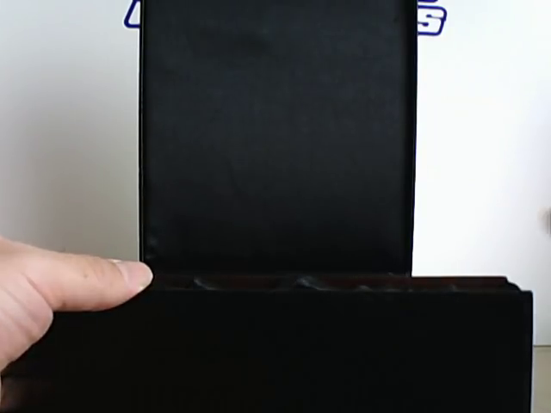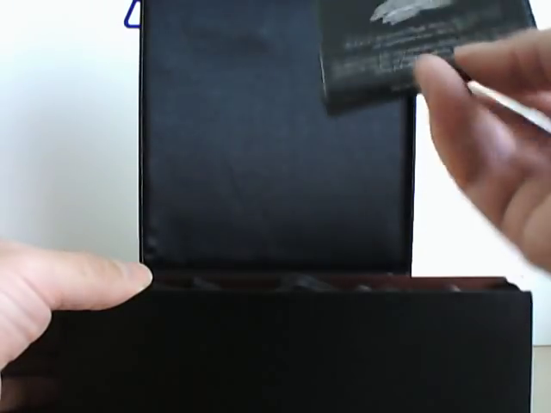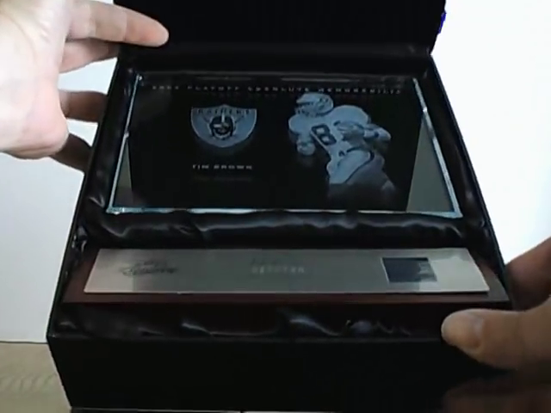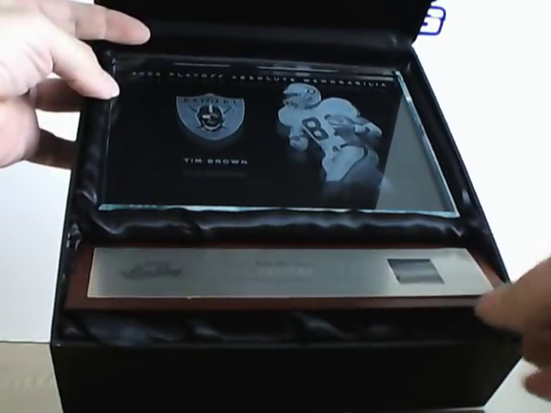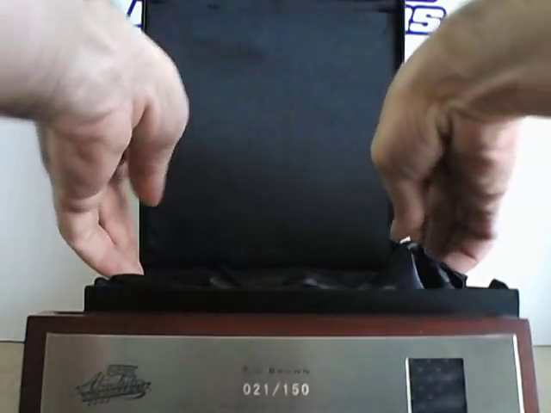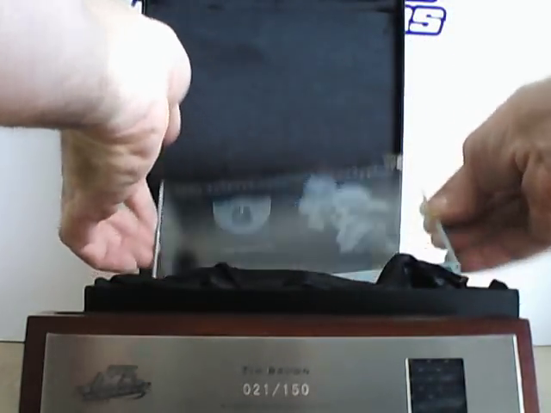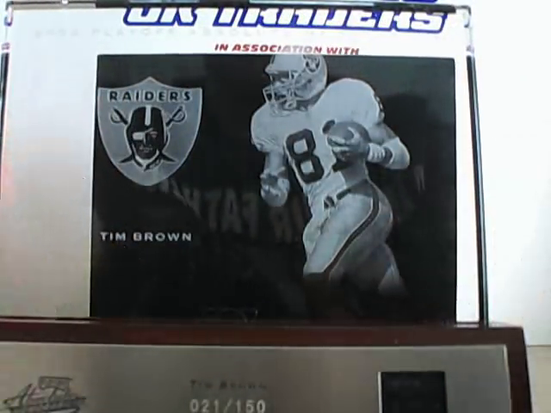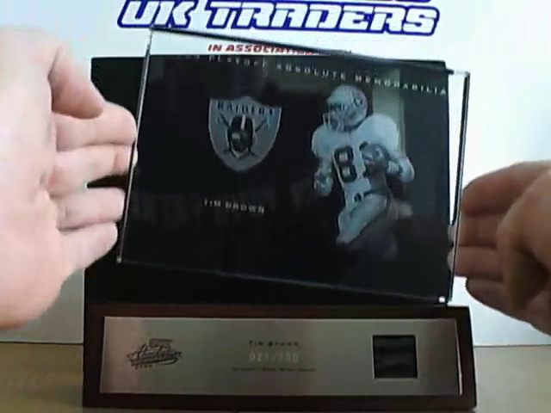Okay. It is Raiders Tim Brown. It's a jersey plaque. So here's the base. That's the jersey swatch. There's Tim Brown, number 21 of 150. So you sit that one down there. And the glass plaque sits on there. You can't see these, it's just got a black background usually. So there you go. So it slots in there.